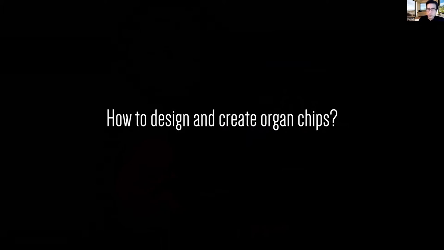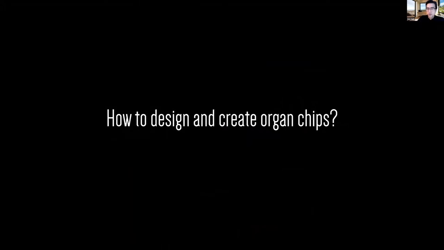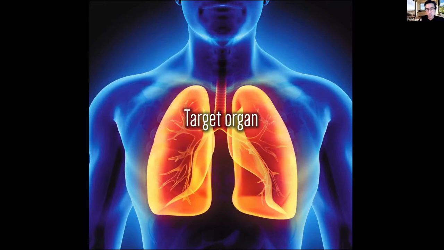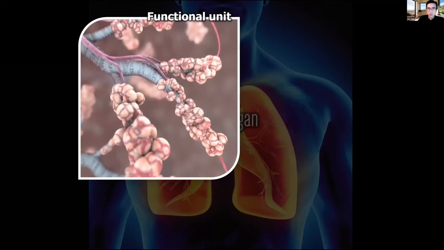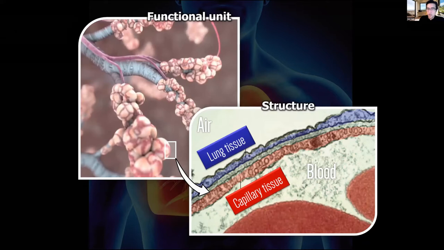If you're new to this technology, one of the first questions you could ask is: how do we actually make these organ chips? How do you go about designing and creating organ chip systems? Obviously, you would have to have a target organ. For this discussion, let's say we're interested in mimicking the lung and developing a lung on a chip. The first step is to study the anatomy of the organ and break it down to the most functional critical elements — often called functional units in physiology.